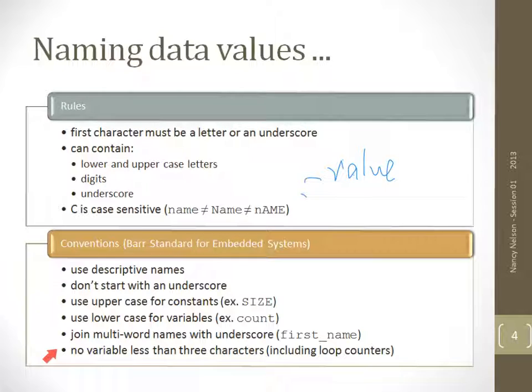And then finally, and this is one for those of you that have been programming in C before, no variable in an embedded system environment should be less than 3 characters. And this includes loop counters. A lot of people are used to using I, J, and K as their loop counter variables, and you'll see that in sample code in your textbook, for example. But in embedded systems, because of the inability to search for an I, because it's found in so many other words, it is far better to use at least 3 distinct letters for all variable names.